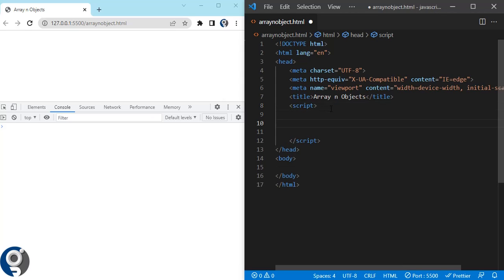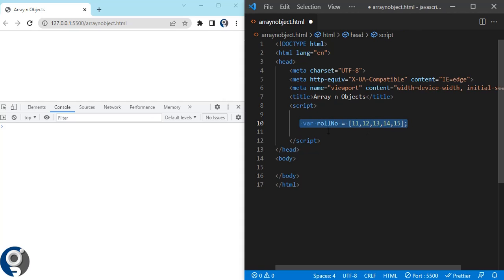So just a basic definition, in case we don't know what an array is. Let's say you want to store some data of cities or some students or some roll numbers into some variable. How do we store that? Let's say var rollNumber is equal to, and we write an array in square brackets. Let's say 11 is my roll number, 12 is another, 13 is another, 14 is another, 15. So what you can see is a collection of numbers separated by commas. This is nothing but an array.